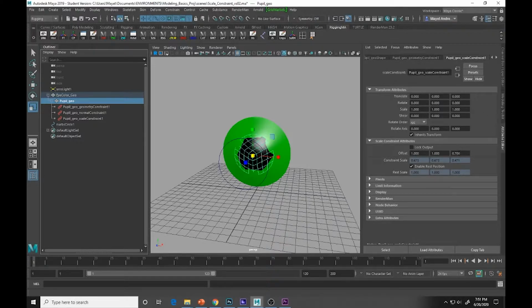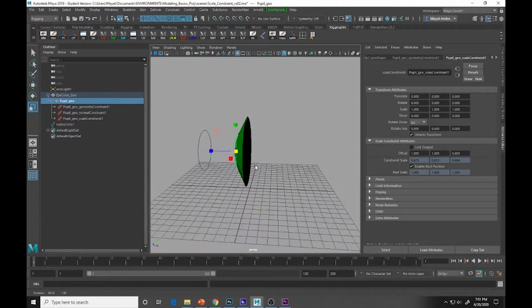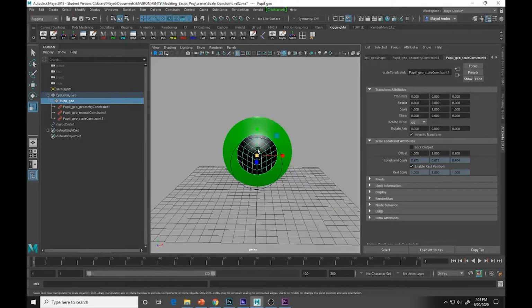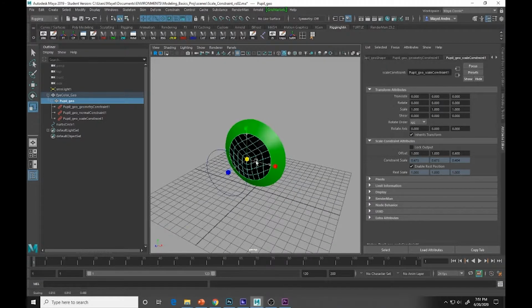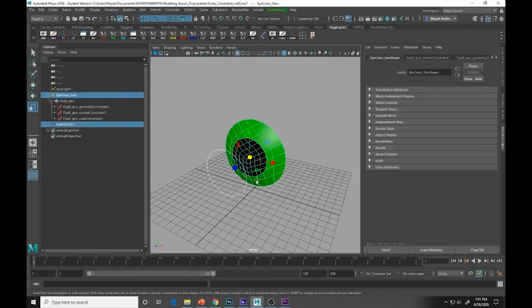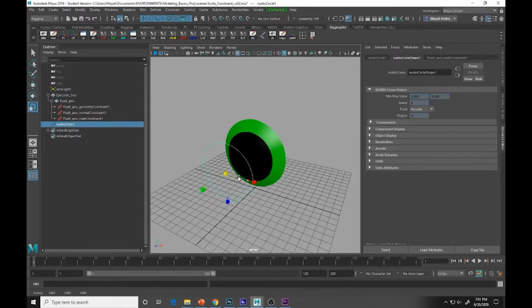Here in the scale constraint, we can put in offsets in the Z. So I could do an offset of 0.6, and it's going to come forward a bit, right? I can do that with offsets. So here we go, and now I can make it bigger, I can make it smaller, and it's not clipping.